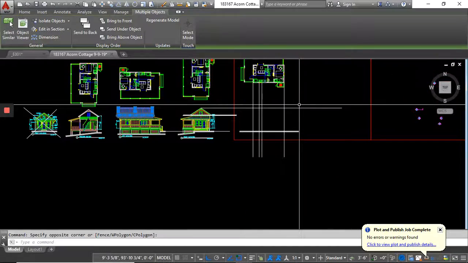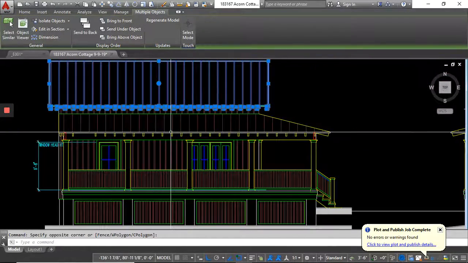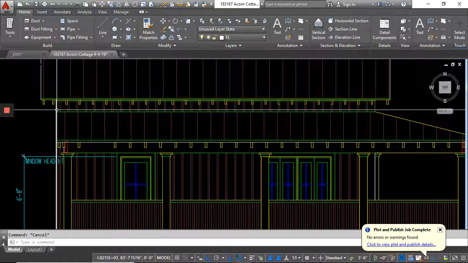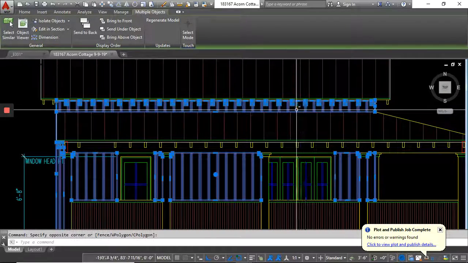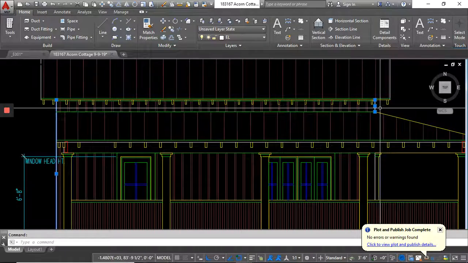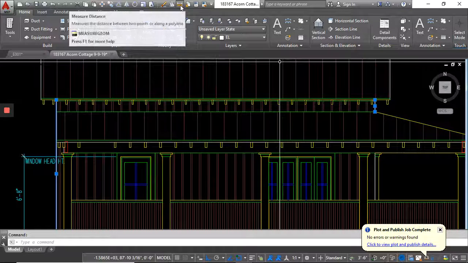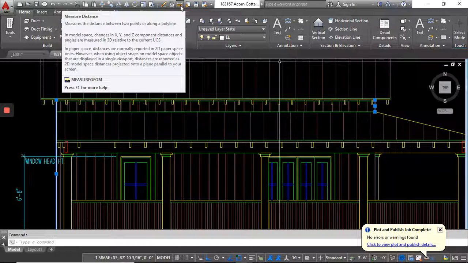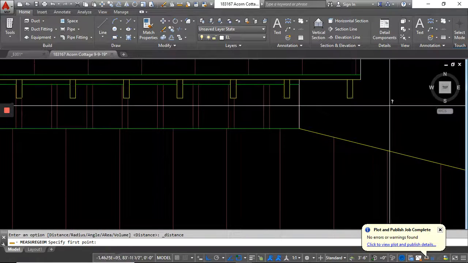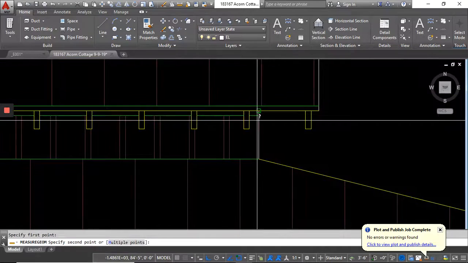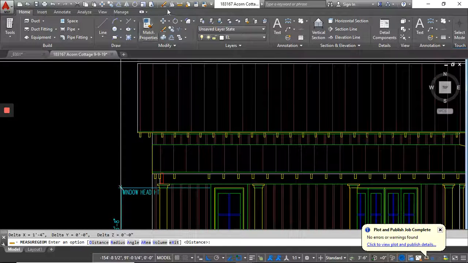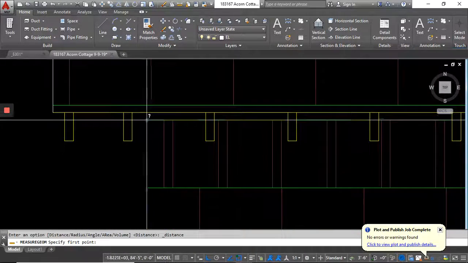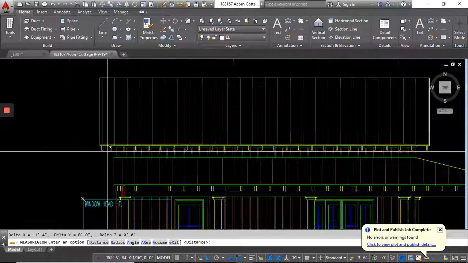So basically, all I got to do is copy this over. The thing we have to remember is the roof extends past the building some distance. So the building starts here at this white line, ends at this white line, but the roof extends past it a little bit. Probably some dimension like 12, 14, 16 inches, sometimes even 2 feet, depending on the style. Let's measure that. And we start from here to the end of the roof, 1'4", 16 inches here. And I'm almost sure that this is going to be 16 inches to the other side, 1'4".